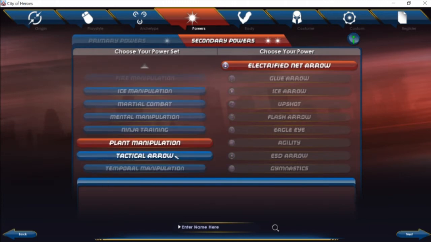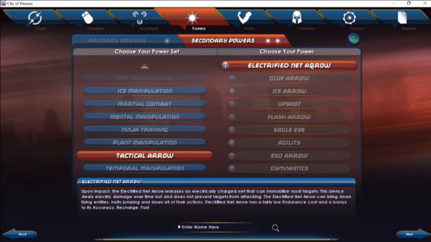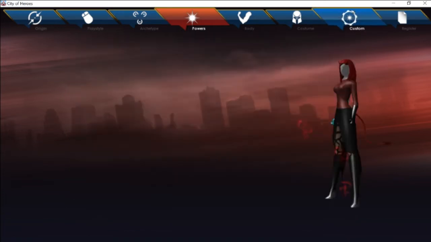All right. Tactical arrow is super strong compared to the trick arrow, except for tactical arrow, look at this, electrified net, so you're doing damage with that initial hold anyways, glue arrow, ice arrow, agility, so you're losing a couple abilities, but you're getting, look at this, gymnastics and other knockback protections and stuff. Is it knockback? Yeah. Super strong. This is the one.